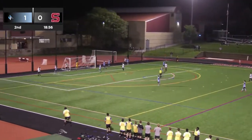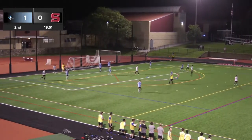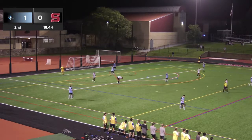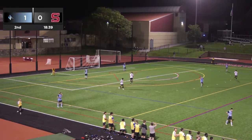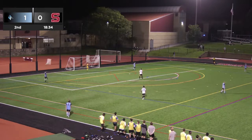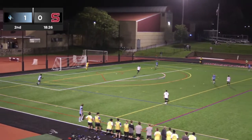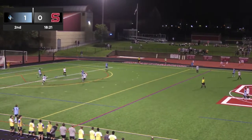Ball in the center, just over the head and out of bounds. It's a really good effort and a really good opportunity. And a close one as number 9 comes in for Hopkins. Just out of the reach. That was Caligari coming in there trying to put a head on that ball. He was about 6 inches taller. He might have gotten a little bit of a head on there, but it went over his head and out of bounds.